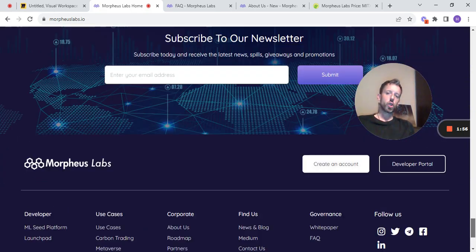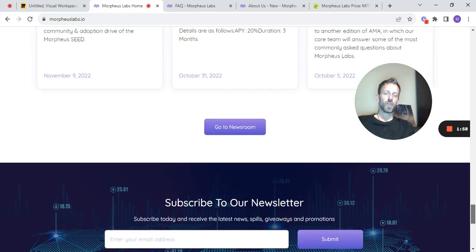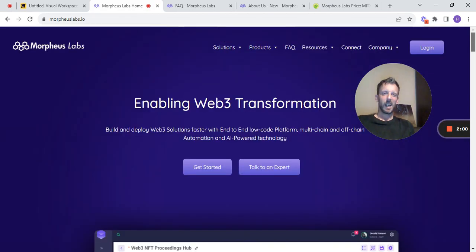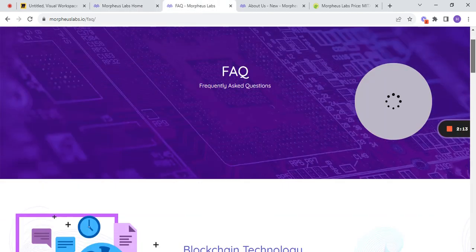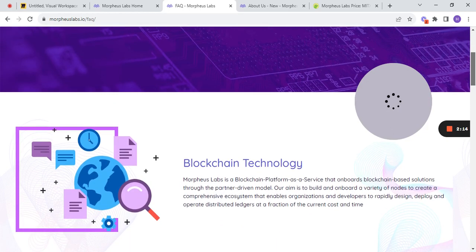The website itself is not too bad. Its main page, the very first page, which is this one, isn't altogether that informative. So you have to do a little bit more deep diving through it. So what we'll do now is look at the frequently asked questions, because I think that'll probably be key for a lot of people watching. So frequently asked questions. First of all, we'll go through a little bit about the blockchain technology.